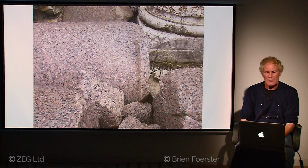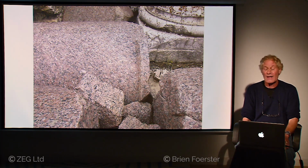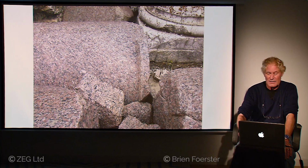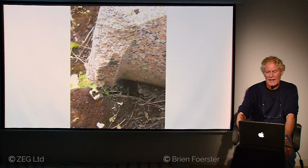So this again shows you quite clear evidence that the columns themselves, all 300 of them in granite, were turned on ancient lathes. We don't actually have this technology today, or if we do, it's very recent. But if you go back 200 years, these could not have been made, and you go back 2,000 years, and there is no way they could have been made by the Romans. And once again, the detail. You see the smooth surfaces, and this indicates lost ancient high technology at Baalbek in Lebanon.